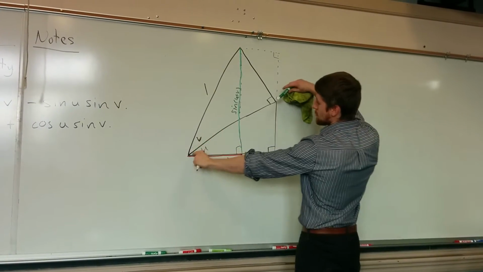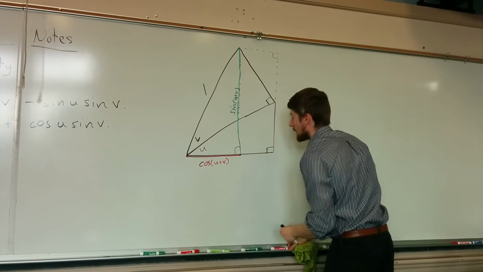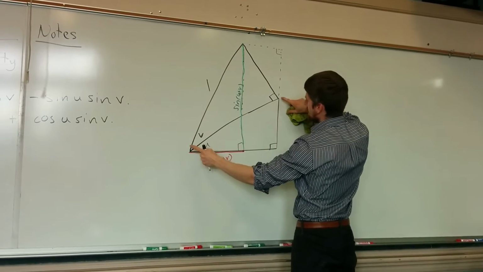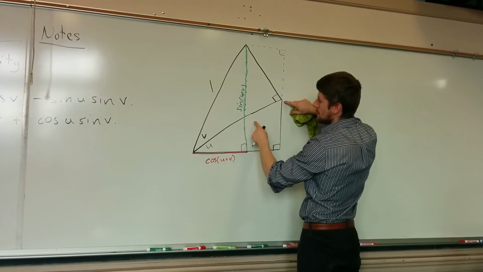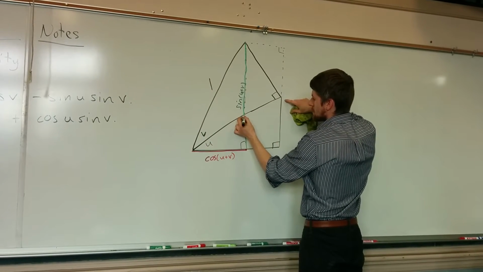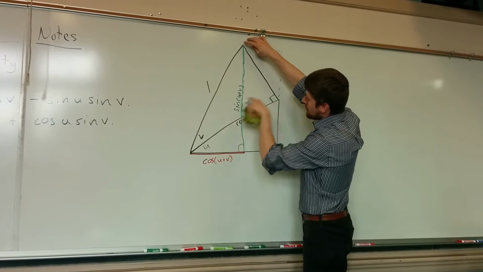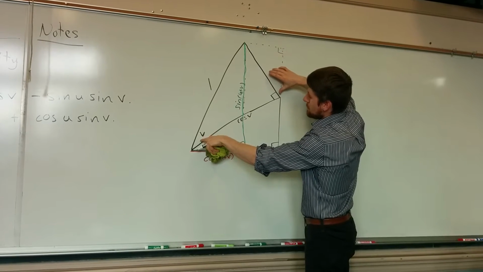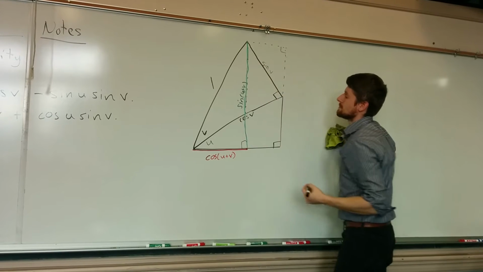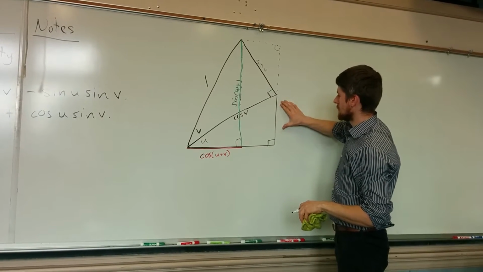So let's look at this first triangle with angle v in its corner. And we can say that since this is 1, then this is cosine of v over 1. So this hypotenuse for this triangle is the cosine of v. Likewise, this length is opposite v, so this has to be the sine of v. So how long is this right here? This length.